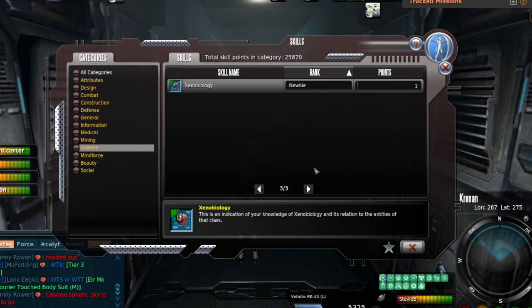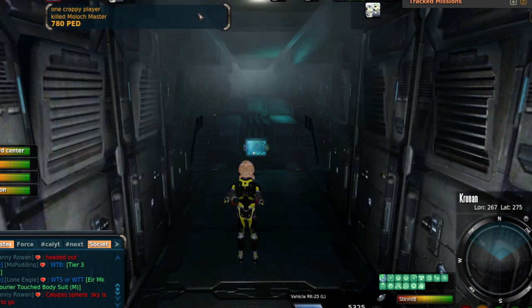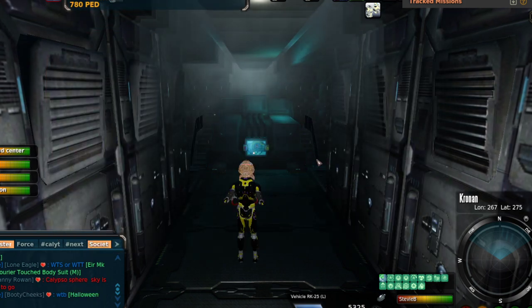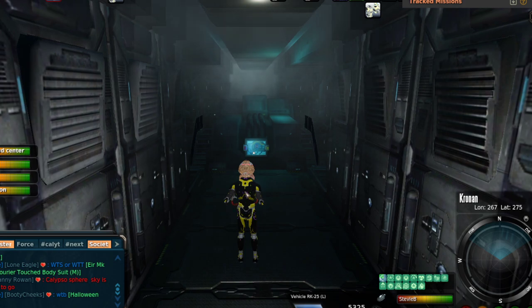But no matter how much you try and grow your looter skills, xenobiology and robotology are only going to grow through the use of scanners. It is the one and only way to grow those skills at all. There is no alternative option. There is no other way. You have to go out a-scanning.